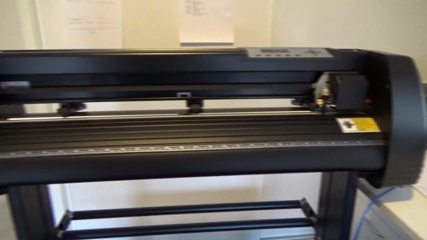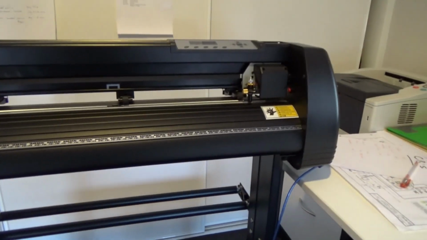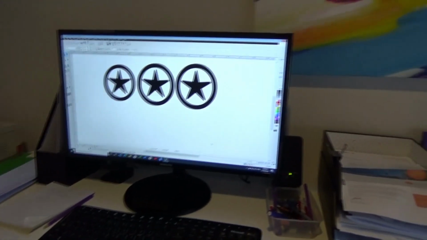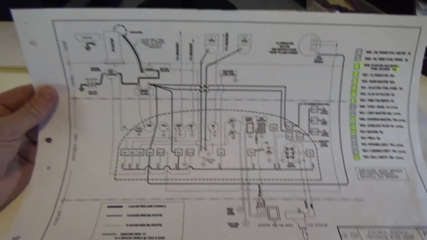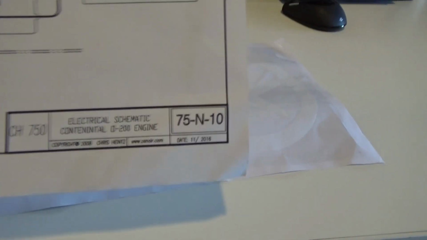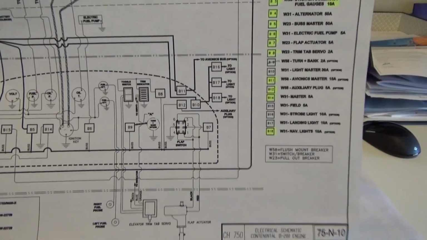So stickers are cut. This is off my eBay machine. Just got that off eBay or Kogan or one of those. So relatively cheap. Used to use it for my model aircraft. So hopefully one day I'll do my aircraft registration, and also making a start on my wiring diagram. This is the Zenith one for the Continental O-200. The Jabiru is going to be fairly similar. So we'll make a start on that.